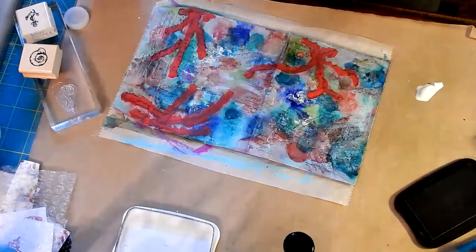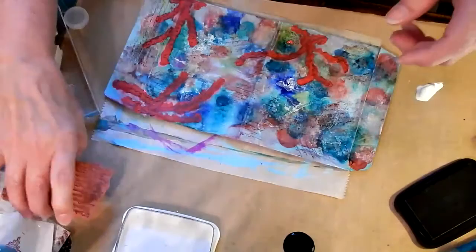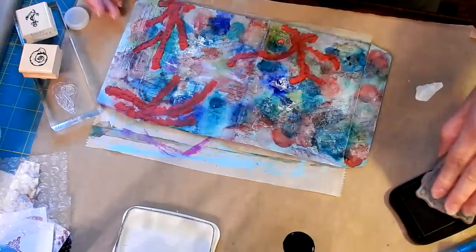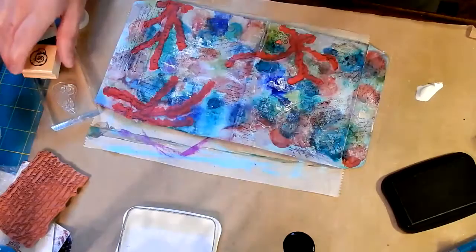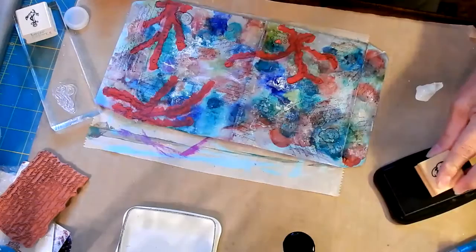I do have a little flap that I have not got out over here, and I haven't done anything on it. So I think I'm going to put a little bit of text on there, and then maybe I will use that with these little shells. And it's kind of beating up a little bit because it's a little bit of a slick surface.